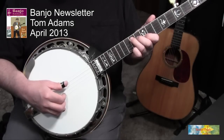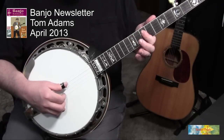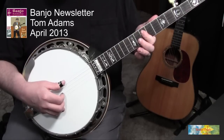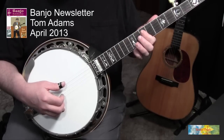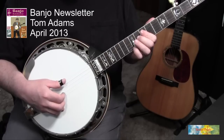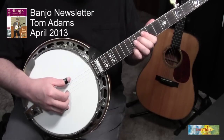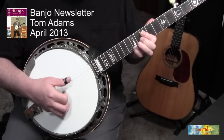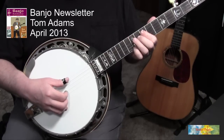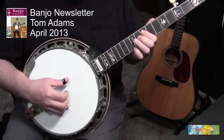Example 9 on the D7 chord. Play a bar at the 10th fret with your index finger and be sure to cover all four strings because you're going to use that 10th fret 4th string on that C note to make the D7 chord sound. 2, 3, 4. And more slowly. 2, 3, 4.